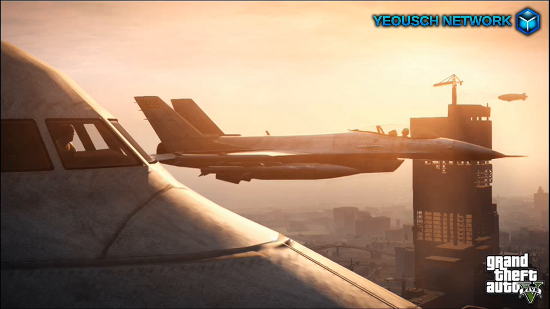Now that second plane can actually be a cargo plane, because don't forget, if you have seen the first or second trailer, I can't remember which one it was, there was actually a cargo plane and then a car just like not jumping out, but someone driving a car out. So by looking at the size of that plane, there is a good possibility that it can be a cargo plane. But just overall, planes are making a return in Grand Theft Auto 5, and in my opinion that is really insane, and that's just going to make the game so fun.